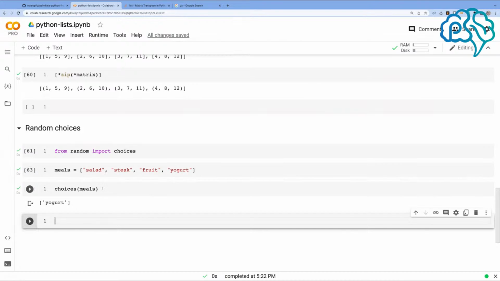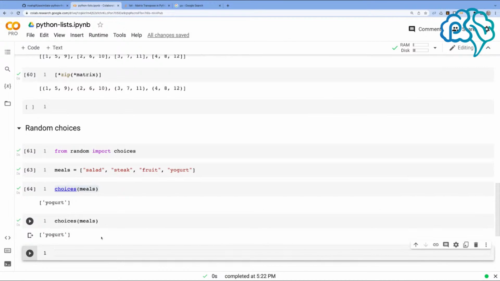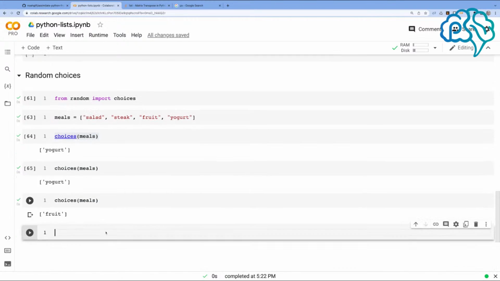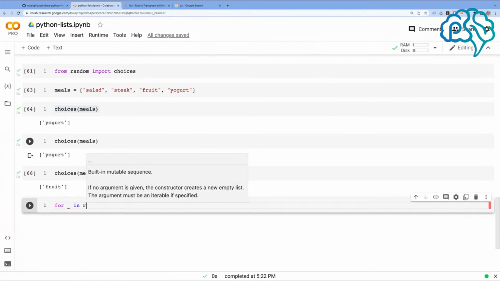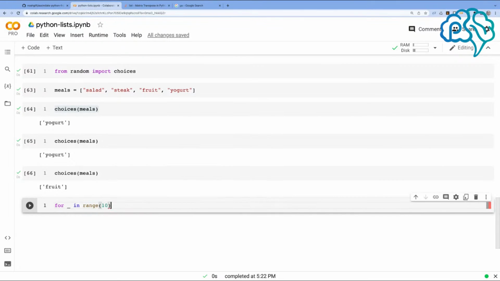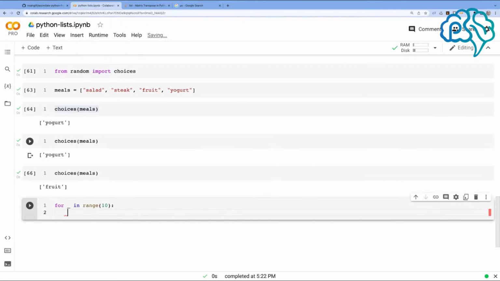And every time I run this, it will give me new results. It's completely non-deterministic, right? It's just going to randomly pick something. So you could do something like this with a list as well. You could say for i, basically just grab 10 results and you just say choices.